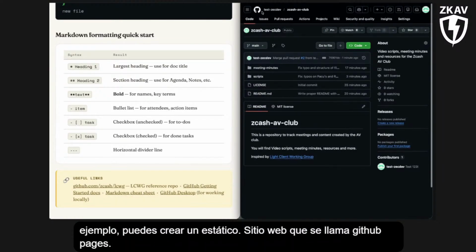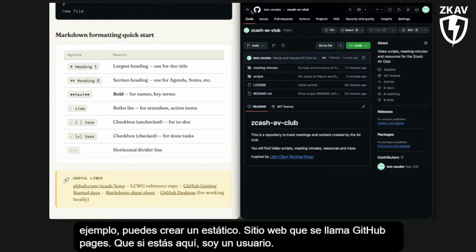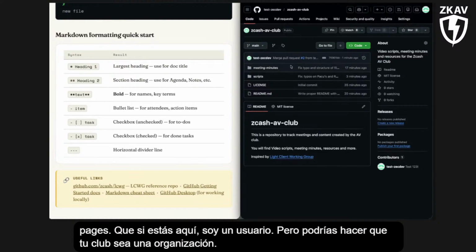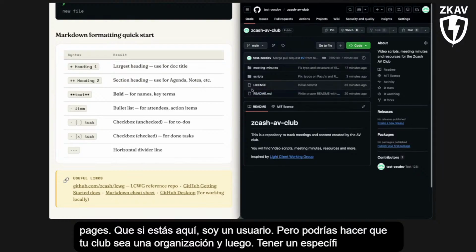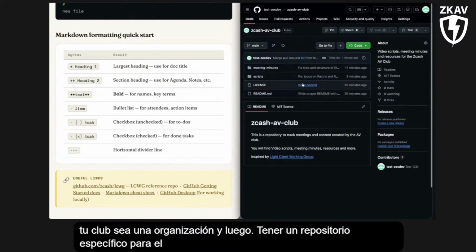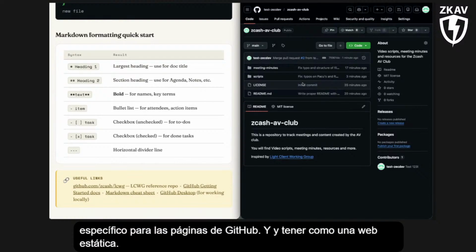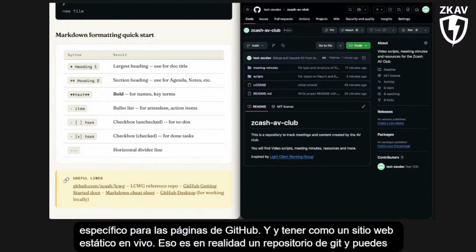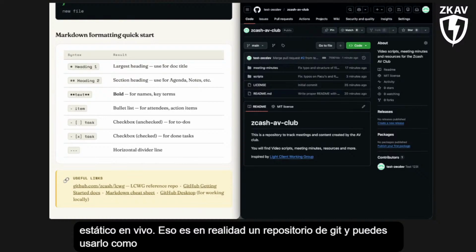I'm a user, but you could have your club be an organization, and then have a specific repository for the GitHub pages, and have a static website live that is actually a Git repo, and you can use it as a web page. So totally.